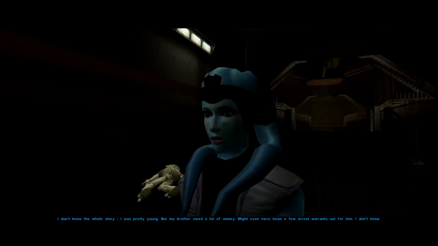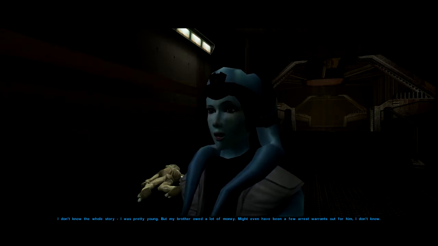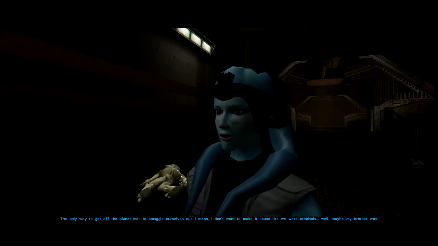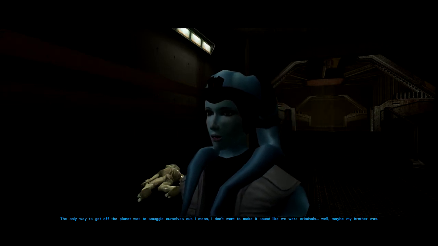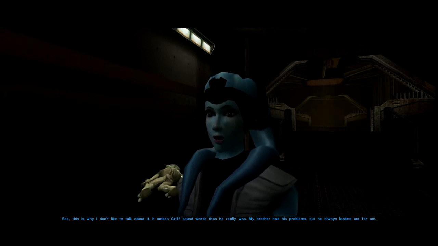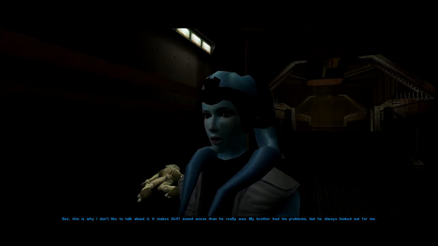I don't know the whole story. I was pretty young, but my brother owed a lot of money. Might even have been a few arrest warrants out for him, I don't know. The only way to get off the planet was to smuggle ourselves out. I mean, I don't want to make it sound like we were criminals. Well, maybe my brother was. See, this is why I don't like to talk about him. It makes Griff sound worse than he really was. My brother had his problems, but he always looked out for me.